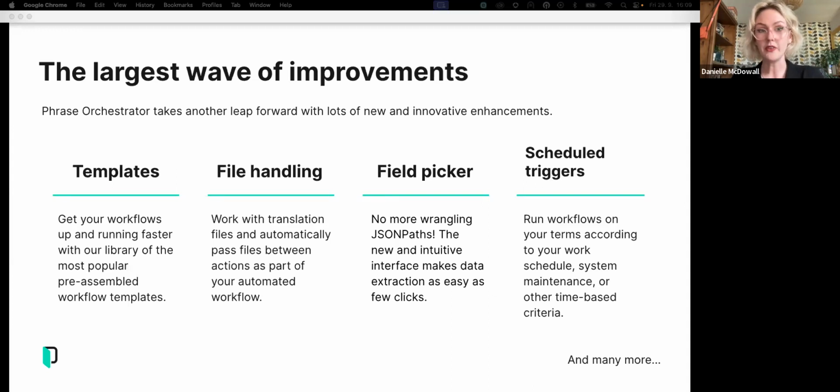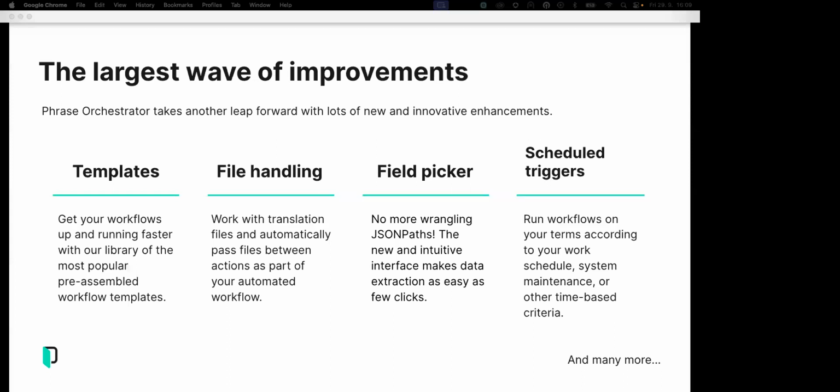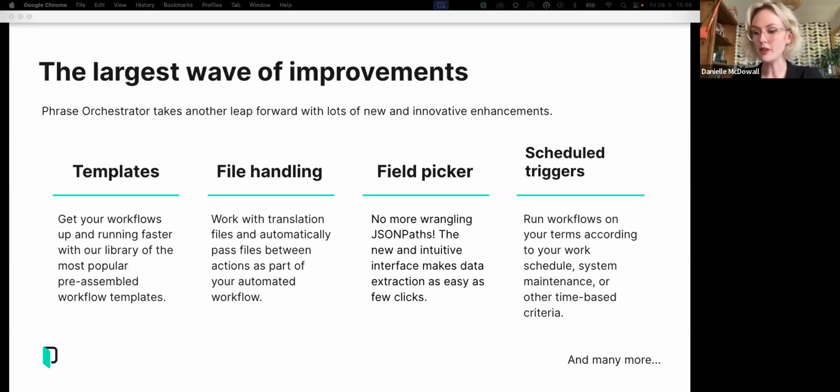And then for a fundamental, we also released file handling, something that seems maybe not specifically shiny when you're looking at workflow templates, something you can look at immediately and see the value you get from it. But with file handling, this is another thing we're super excited about. So when I mentioned earlier that a workflow is composed of actions, you pass content between those actions in order to execute whatever it is you're looking to do.